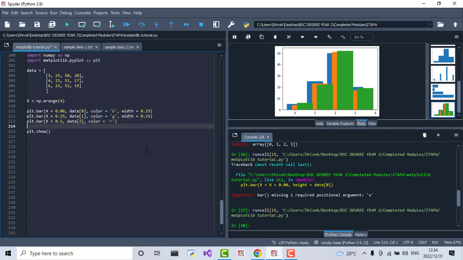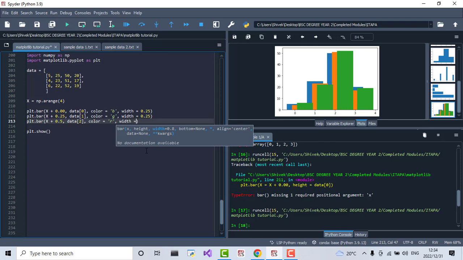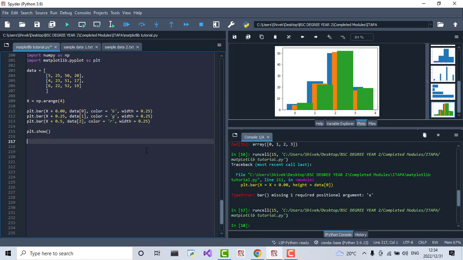So b, g, and r, if you are unsure what that stands for, basically means blue, green, and red. Same situation here, width equal to 0.25. Now using those two parameter names, specifically just focusing on the width, color is not important because Matplotlib assigns color for us.